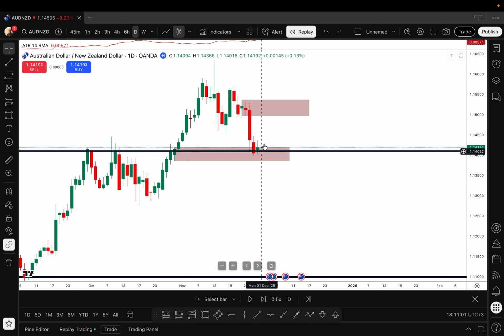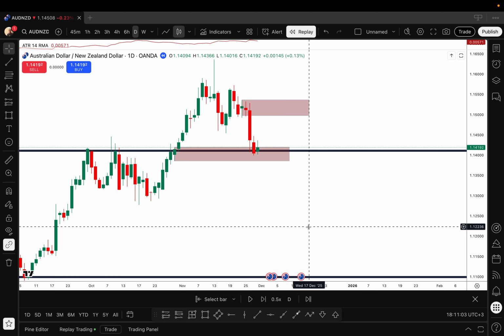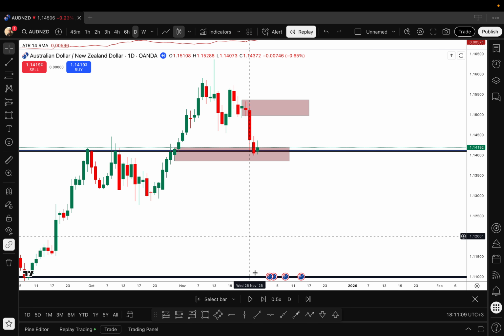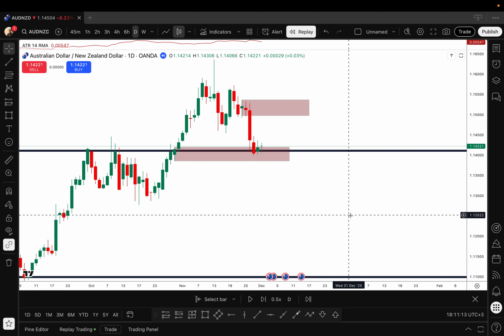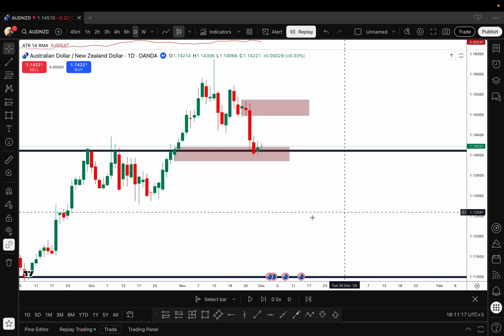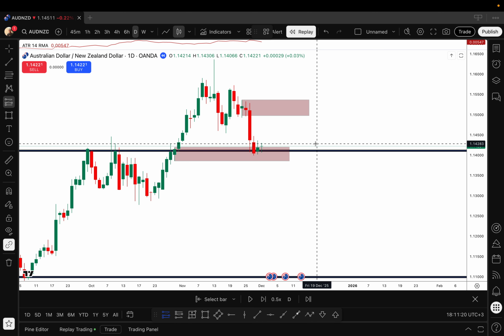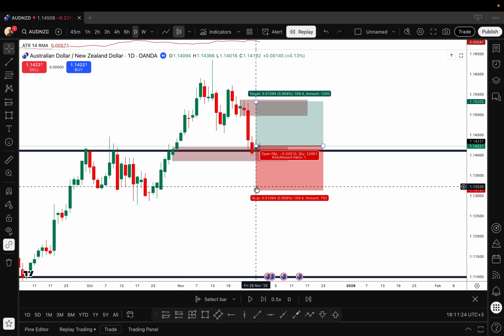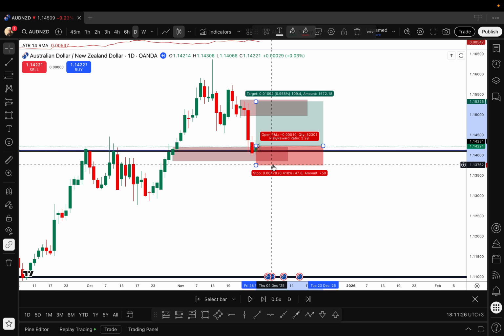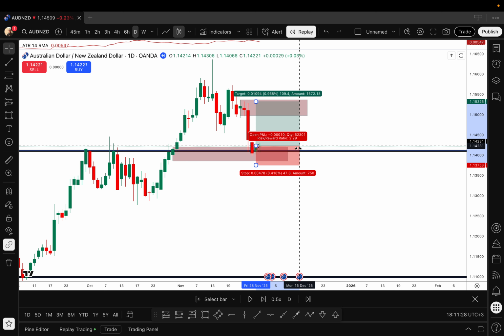So I'm just going to play forward. And remember, I always tell you, whenever I play price forward, for you, your equivalent is waiting. This is a daily time frame, so you have to wait for the daily candle to close. So the next day, guys, I get an indecision candle, a clear indecision candle. And I told you, indecision candles at support or resistance, they show that we are likely to start to turn around. So my entry definitely is going to be here.